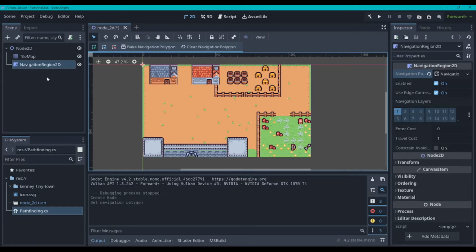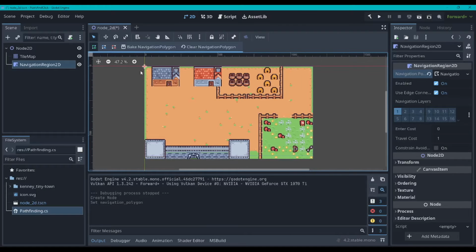And so now that you see when we're clicked onto the navigation region, we get this bar up here. So when it's on the create points, we can go and draw points that are going to define the areas where we can walk. So I'm just going to draw around here very quickly. And then this will just define the areas that our character can go. And so they won't be able to walk into any areas that we haven't surrounded with these. So I'm just going to finish up here.